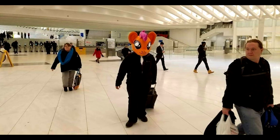My friend Lewis worked at that station as a security guard, but he had called out sick to go to the meetup. So if a supervisor saw him going through the station where he worked, he'd be in trouble. But then I realized we had a perfect way to hide him: put on the Scootaloo head. So he's wearing the head, and this is a huge subway station. We have to walk down through like 6 different stairs and escalators to get all the way down to track level, which takes like 10 minutes.